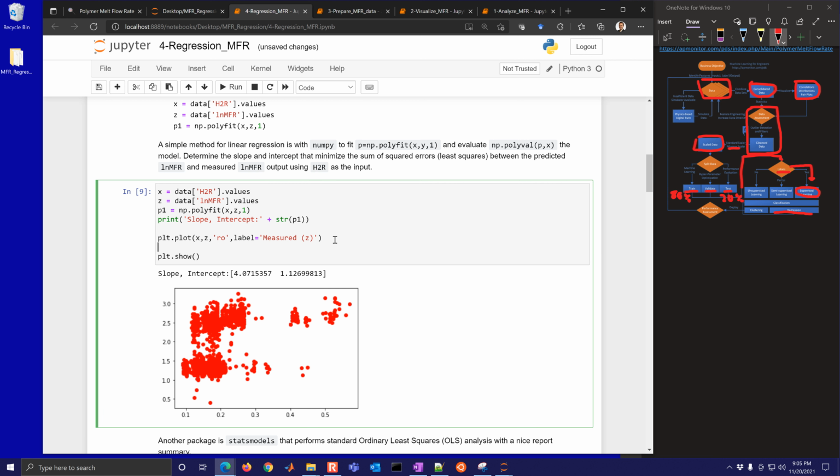Now let me put on the regression as well. And so this is going to be x, and then I'm going to evaluate this polyval, and this is going to be p1 and x. Okay, so I'm going to put in my coefficients, and let's make a blue dot, and we'll say that label is predicted, and we'll have the y value there.